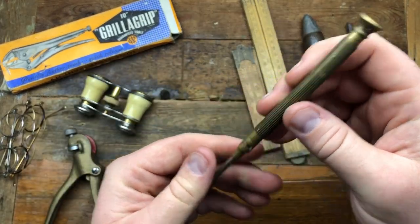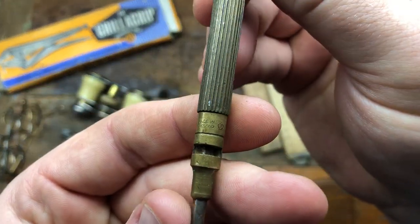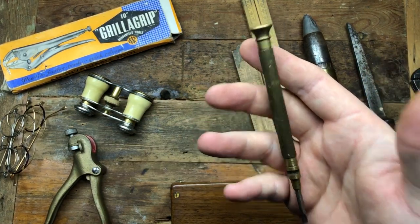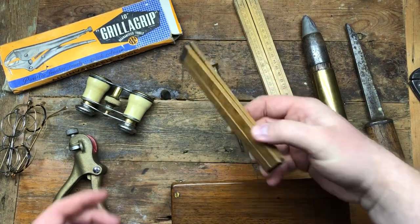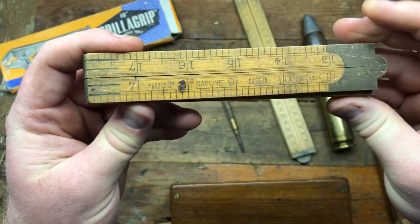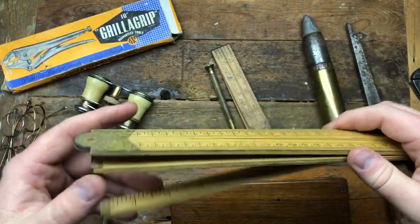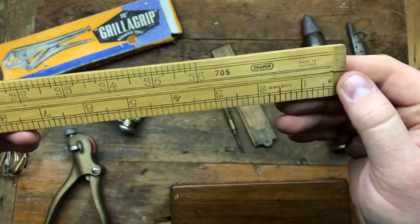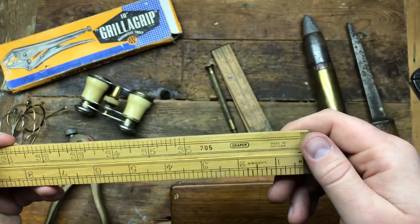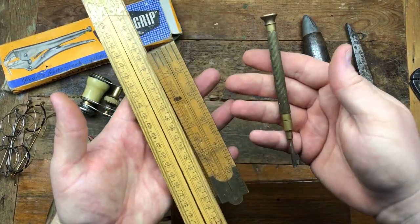We've got this rather cool brass screwdriver — I really love it. It just says 'Made in England.' It's all brass with a nice knurled section so you can turn it — I just thought that was a really nice bit of brass. That came in a job lot with these two: a wobbly off-centre Rabone with the springs gone, and this one which I thought was nice but it's probably from the 80s — it's actually a Draper, made in Holland. I paid two pounds for the three. The screwdriver is the nicest out of that lot for me.